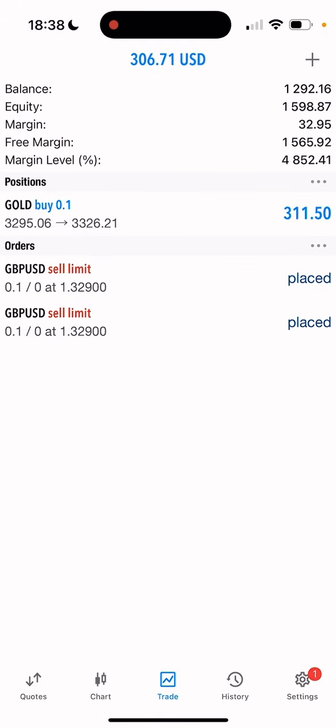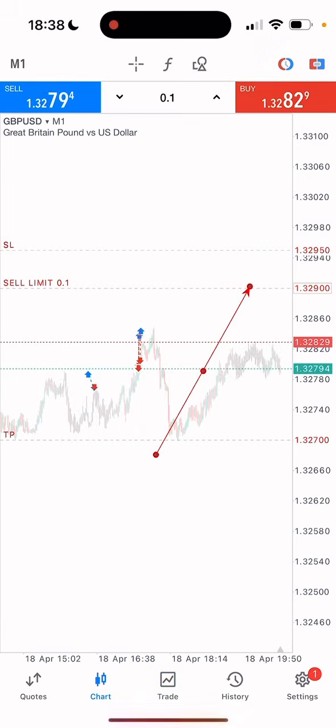Now, did you notice something? I have two orders, the same entry, same TP, and the same SL. I'm able to place multiple trades with the same TP, the same entry price, the same lot size. I can even change any of the things I just mentioned. I know that I can still open multiple positions. We'll come back to that very soon. So now, I hope you understand.